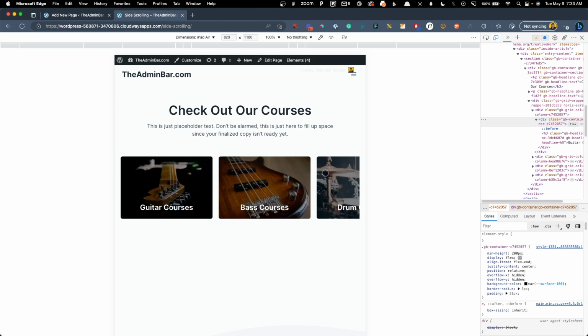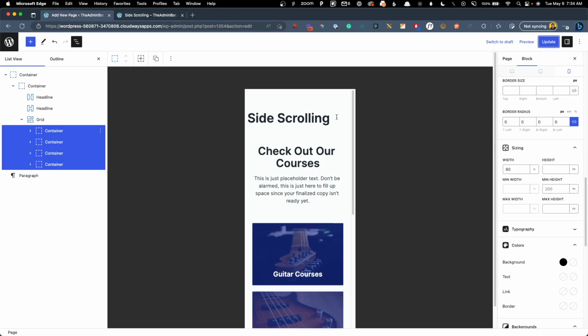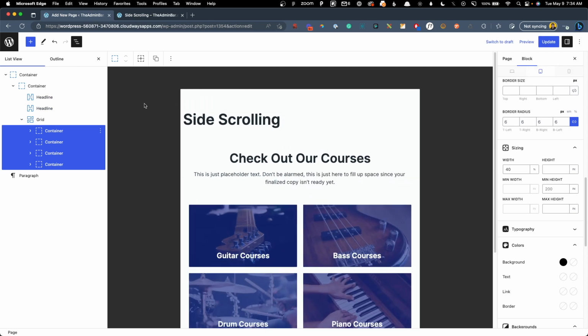Now, one other little thing I like to do is decrease the gap in between these cards. You can see the gap between the edge of my screen and the edge of the cards are pretty similar. And that can cause some confusion when you get here to the end. It almost looks like this could continue going even though it stops. So if we reduce this gap here, it will be more obvious that this is the end since it has a bigger gap. So we're gonna go back here into the editor and we'll go into tablet.